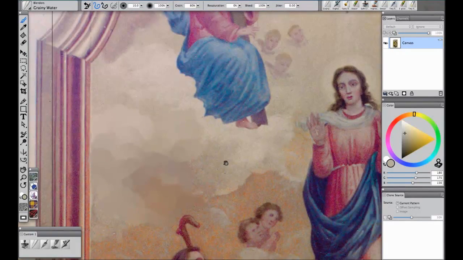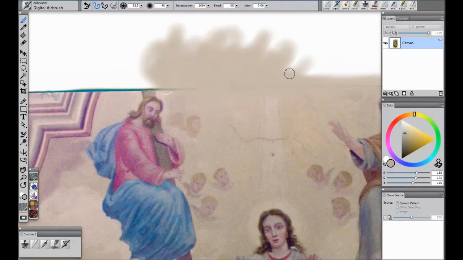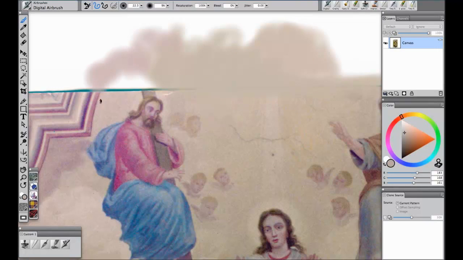And down here, all I did was take the digital airbrush and just choose the colors that I would see here. And using large airbrushes, just begin to build up some more clouds that I might see across the top, picking out colors from here and there in the image to extend this background color. When I get to the edge of the painting, I am going to choose a color that's right next to the edge of it. But then once I get beyond that, I can really select any of the other colors that I see in the background all the way across.